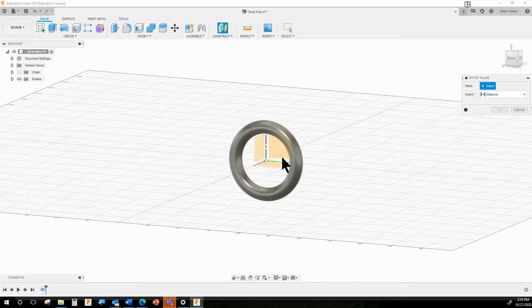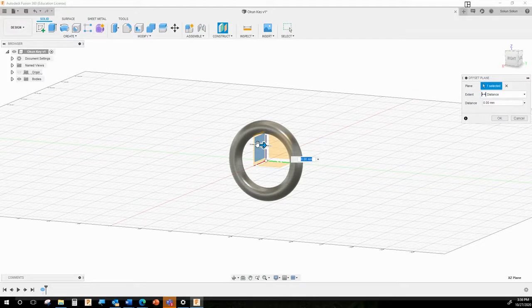And now what you need to do is tell it what it's offsetting from. So you do need to tell it what direction it's going to be in. And you might want to just watch me do this, and then I'll go back and do it again step by step, or just rewind the video. So I'll do this once and then I'll do it again step by step. So maybe just watch me do this. So I need to tell it I want it offset from this plane because it's hard to explain in words. So I'm going to choose this XZ plane.